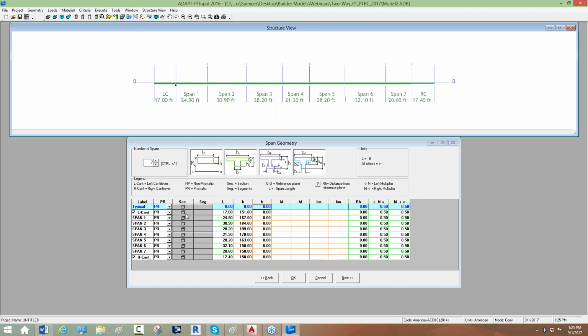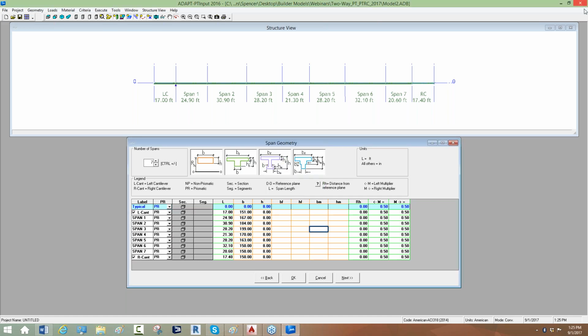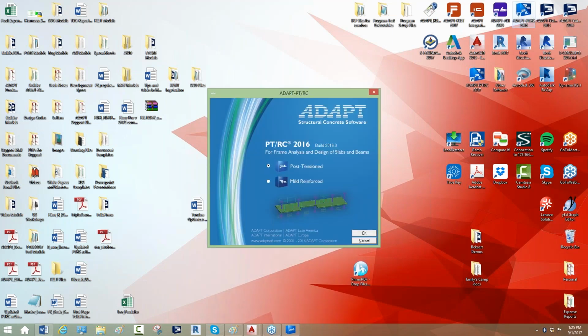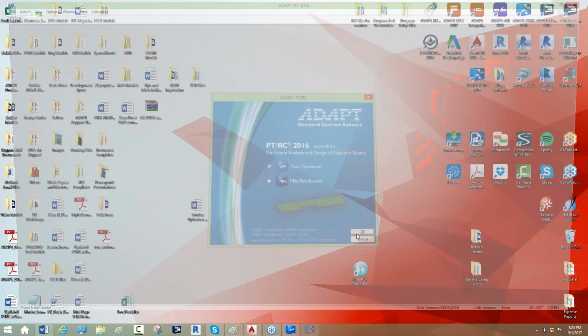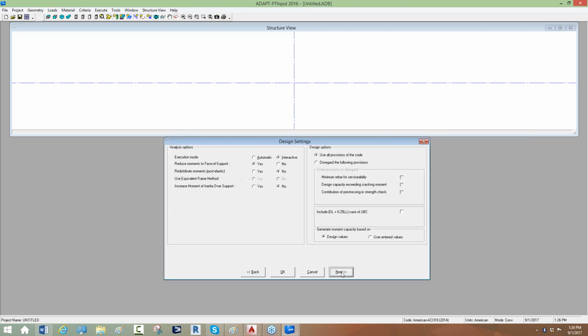If you wanted to change the section type, you can use section selection here, and this allows you to model multiple selections. One thing I'll note, and I'm going to open another instance of the program just to show this: if you model a beam, so if I go into a beam design instead of slab, and I have effective width turned on, this means the program will automatically calculate effective width.